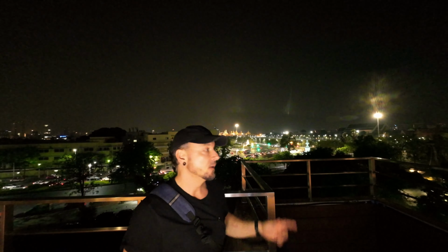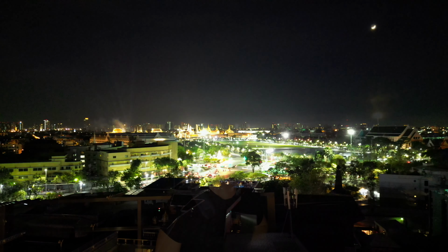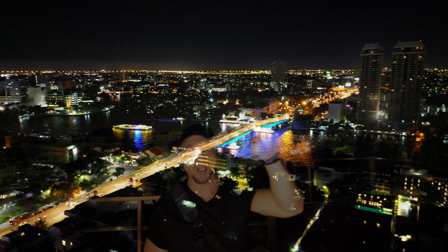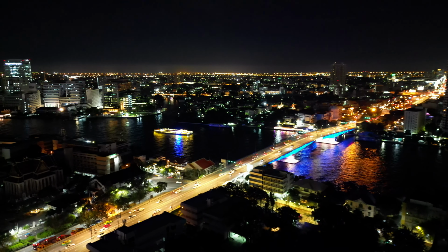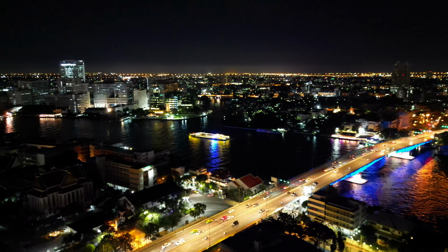I have arrived to my final destination, and in the back here you see Wat Pho, and this is just like 15 minutes walk from Khao San Road, so you have a lot of temples and stuff around here. I recommend you just skip the whole Khao San Road thing and just go around the old city and have some food, make some shopping, go to the temples, and you can see it now, but in the back here the Chao Phraya River runs, so you have a lot of restaurants and bars on that side also that is much better than Khao San Road.